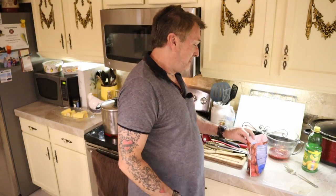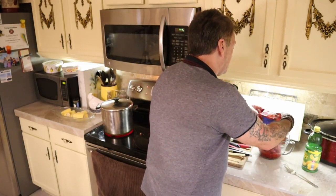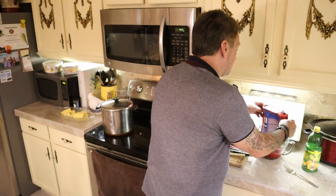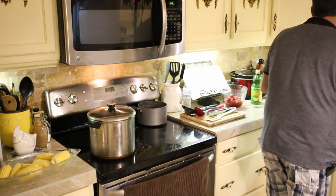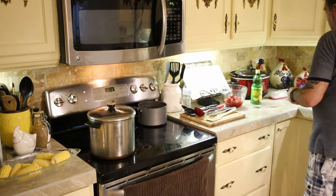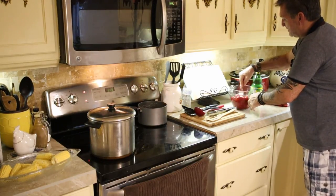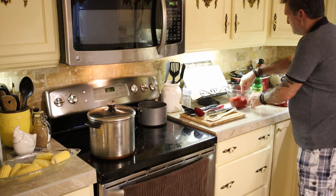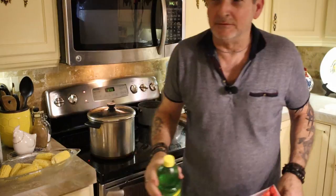Not good enough. I'm doing my strawberry shortcake topping, which is frozen strawberries, raspberries, a half a cap of real lemon, 2 tablespoons brown sugar, and I'm gonna hand smash that with a big fork. Oh my goodness, guys.